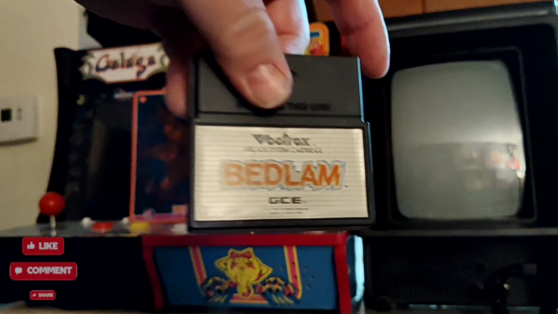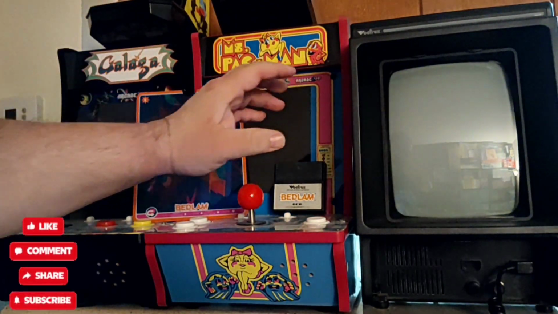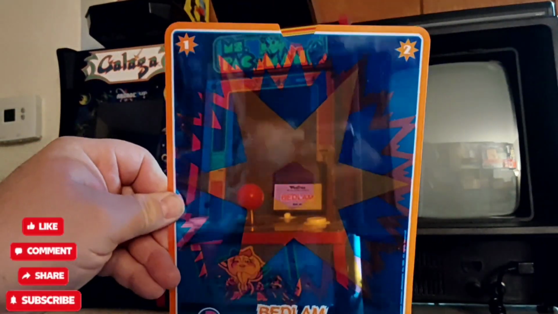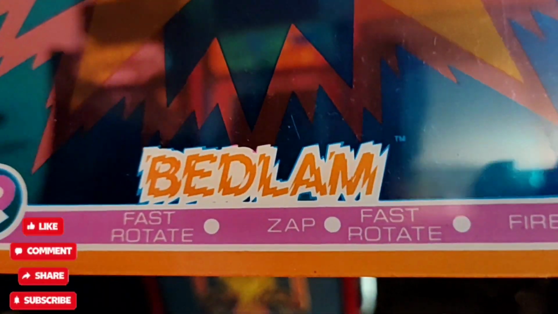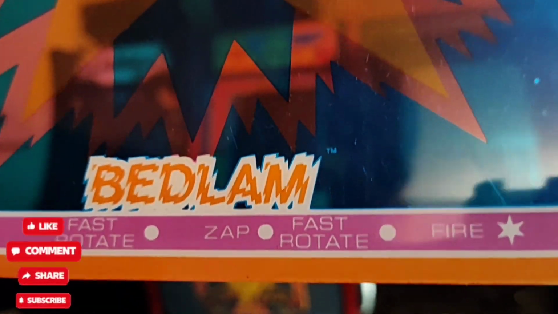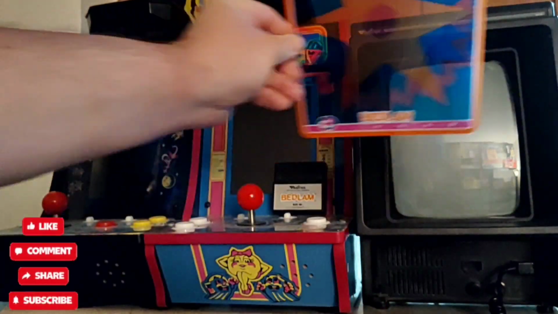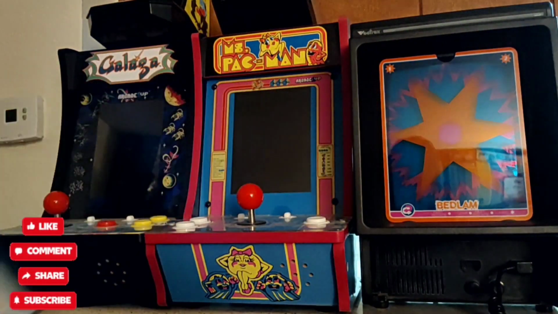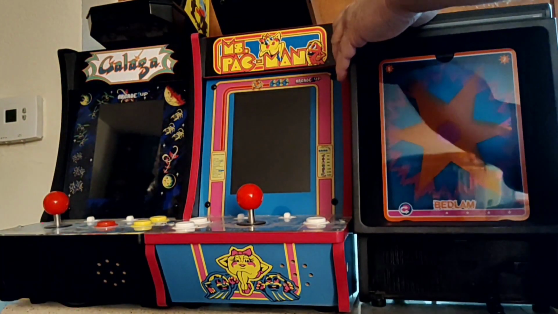This is Bedlam. Bedlam is a space shooter game. Here's the overlay. Fast rotation, zap, fast rotation, and fire. Look at that. Let's go ahead and give you guys a little bit of example of what it looks like.